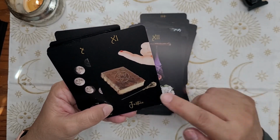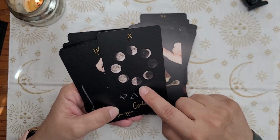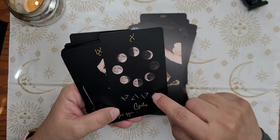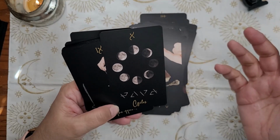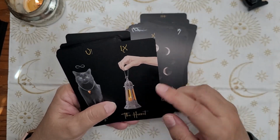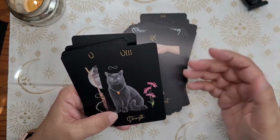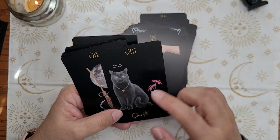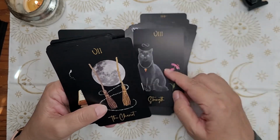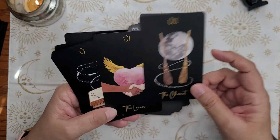This is a really nice depiction here. This one, I really love this too. He used the cycles of the moon. Oh, really, really cool. The Hermit, just simple, beautiful, well done. I like that. He's so cute. He looks like my neighbor's cat. I love him. I like that. That's really nice.